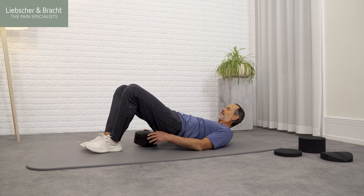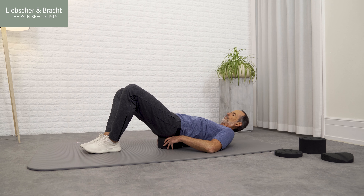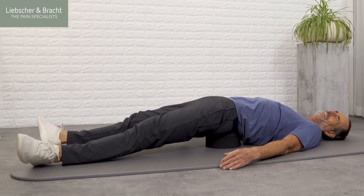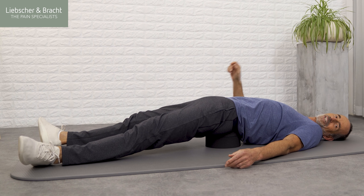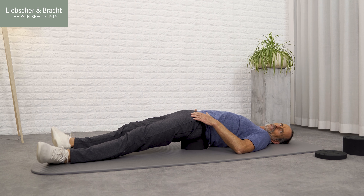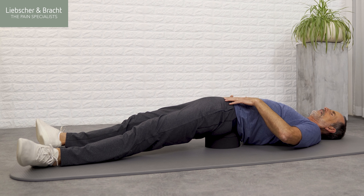Now we've arrived at our last exercise for today, using our Back Hero — or if you don't have this to hand yet, you can use a pile of books. I've already chosen the second height option, and I'm going to begin by placing this stack just under the sacrum. Then, when comfortable, straighten your legs and relax. I love this because you're lying down and stretching and just allowing gravity to do all the work — it's just nice and easy. What we're doing now on the Back Hero, or our stack of books, is we're simply trying to relax and let go of the tension or stress. And when the stack is high enough, we're giving our spine a bigger stretch and more time to replenish.